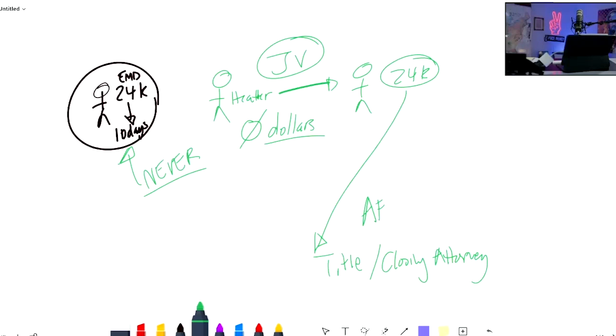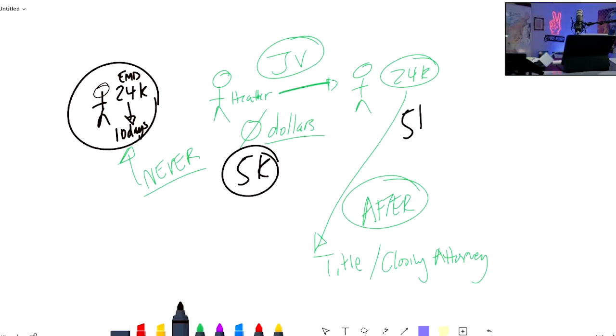After you check the paperwork, after you vet the deal, after you verify, after you ask the question of, do I want a loan to own? Right? All of those questions need to be asked. This is why doing a deal with a more experienced Gator is always important. Heather, I don't know what her and I will work out, but let's just say she says, I'll take $5K. And I go, great, I'll take $5K.